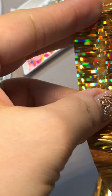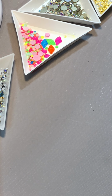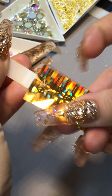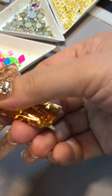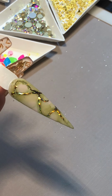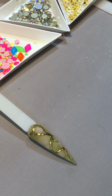I really like the holos. So holos stand out a lot more, I guess. Or it depends if the clients want just a simple one. All right. Just gently press it on. Oh, I like it. Stunning.